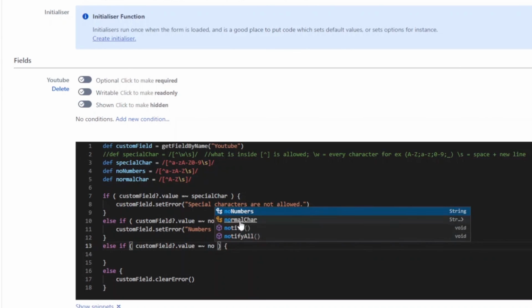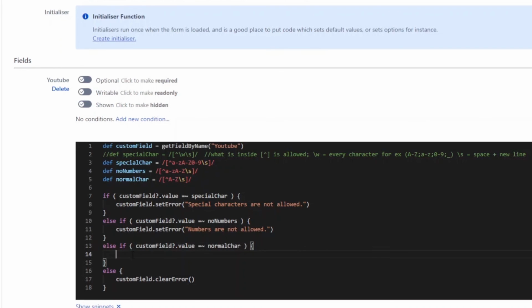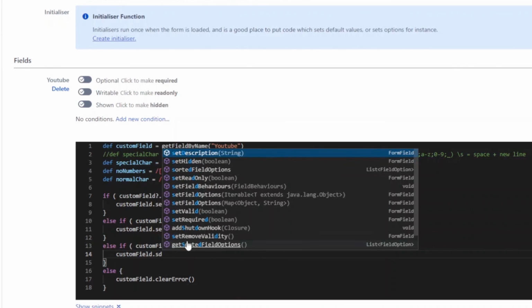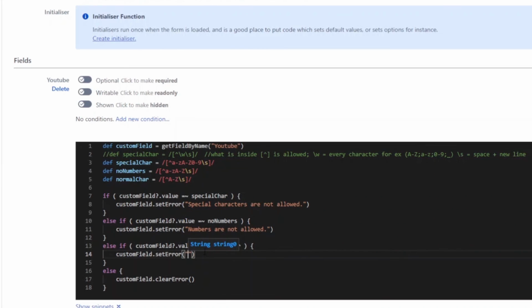So we'll add a condition for this specific normal characters. So we have the normal characters, and now we need to give it the action, and the action is again setting an error. So it's dot set error, and now the type string, and let's type here only capital letters are allowed.